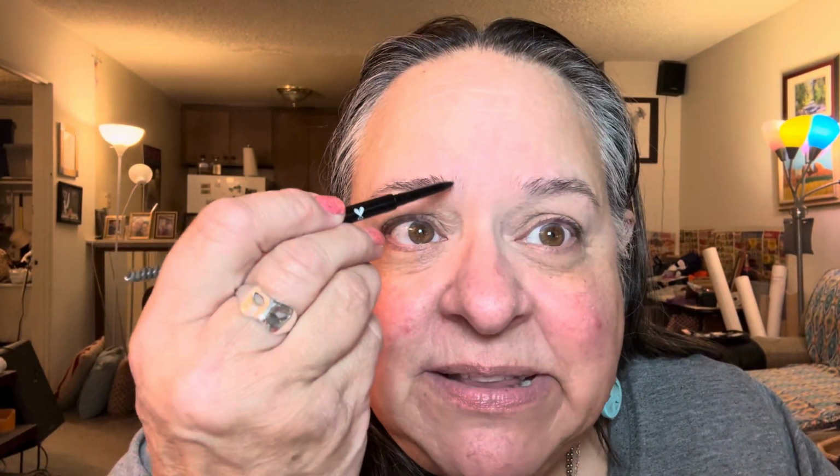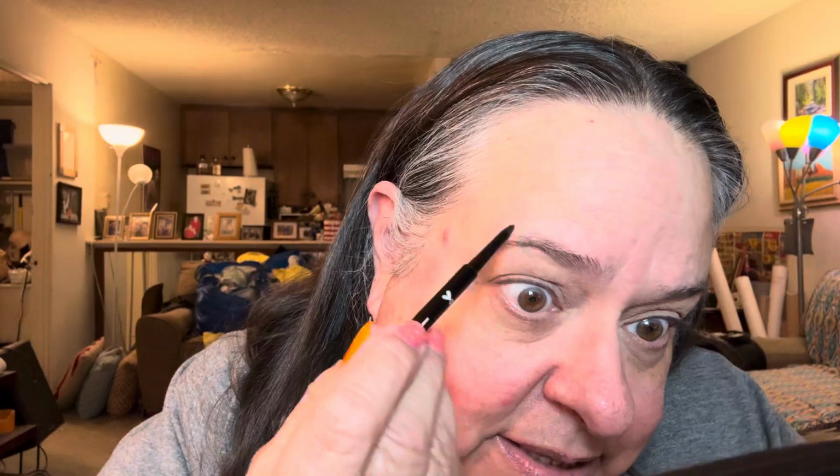And, you know, I have 2 pencils in my bag right now. Neither of them have the lid for the brush. Why? I don't know. I have no idea where the lids went. But anyhow, so yeah, this is the brows. And I'm only gonna put on exactly what I need. Where's my mirror? There it is. I'm only putting on exactly what I need. And then I'm going to stop.